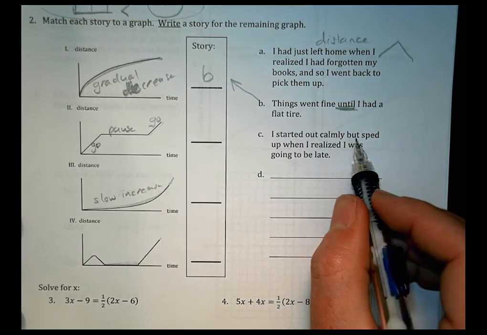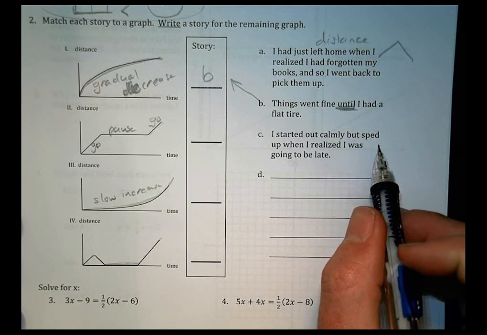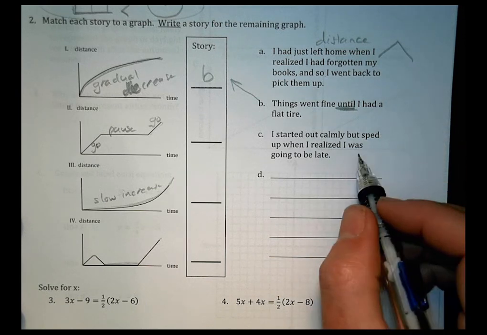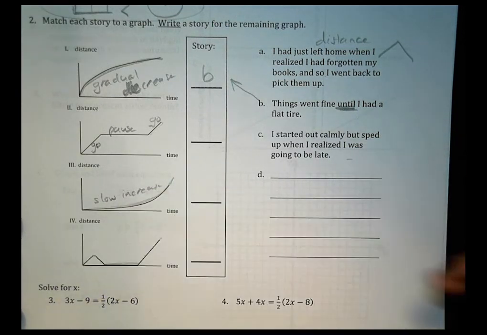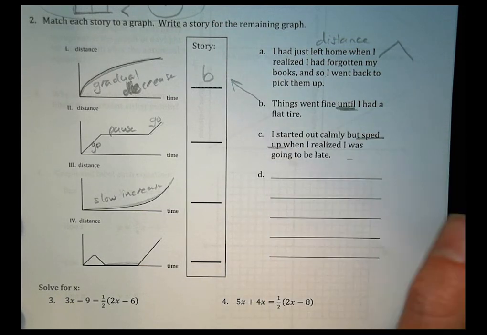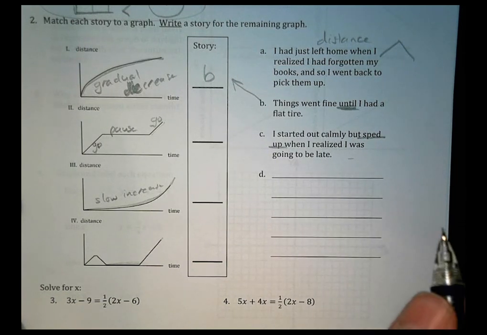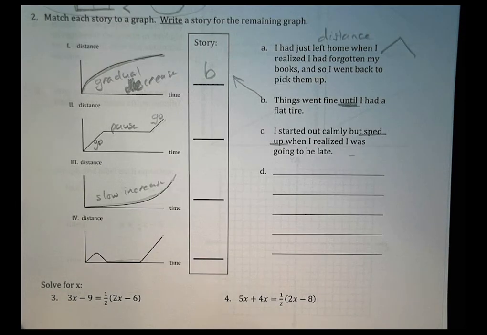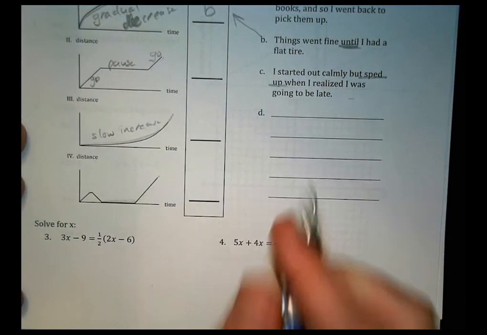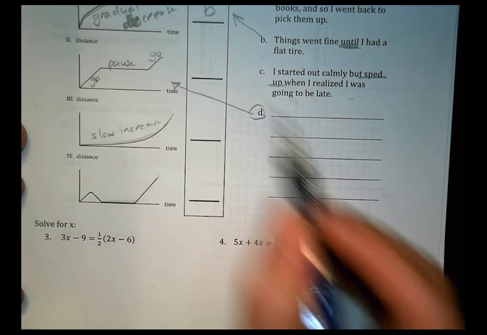I started out calmly but sped up when I realized I was going to be late. So they started it off just smooth and easy and then we see we sped up. So that one sped up so we see an increase happening there. All right. And I'll let you write a story for what you think is going to be there. Okay. So that's it. All righty. Looking at number... Well, we'll go ahead and say here this one's going to go with this guy. Just so you have an idea. And let's look at three.